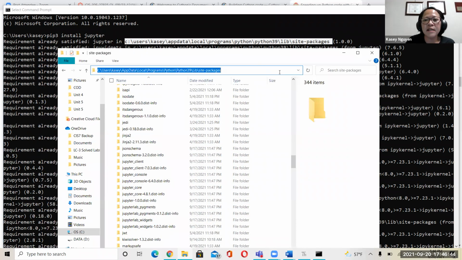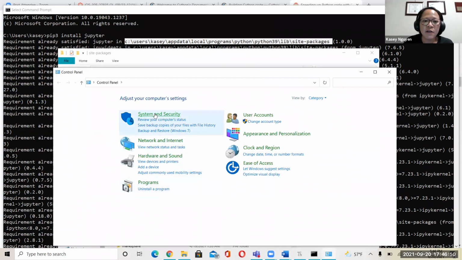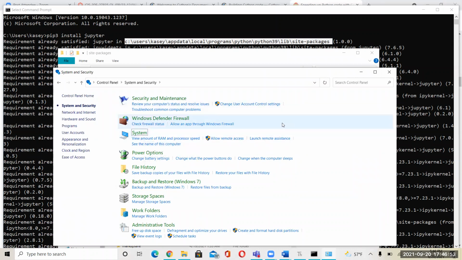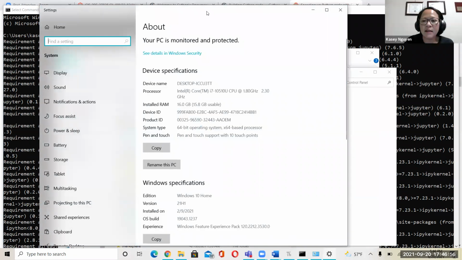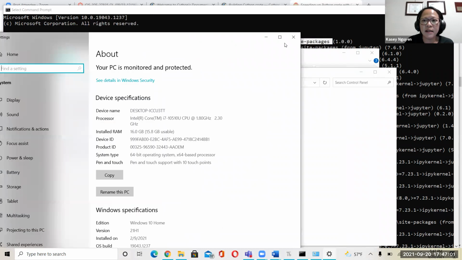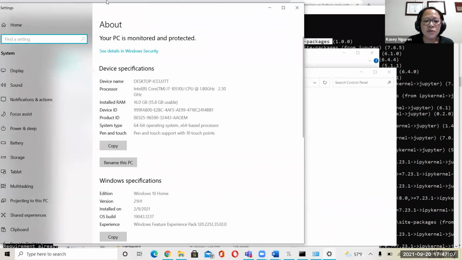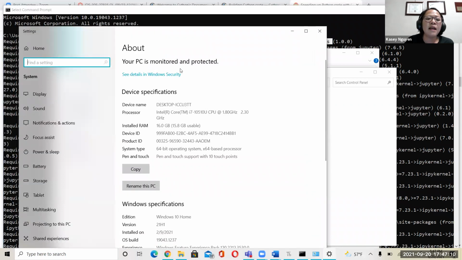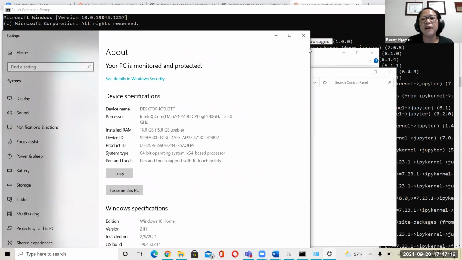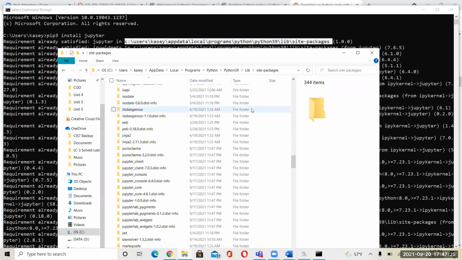So I would copy this, okay, and then go to control panel, and then go to system security, back to system, and then you just need to go to your advanced system settings and paste that in the second path, the system environment variable, not the other one. Because the first one is going to be the user, and see if it's going to execute that way. That's how you set your path.